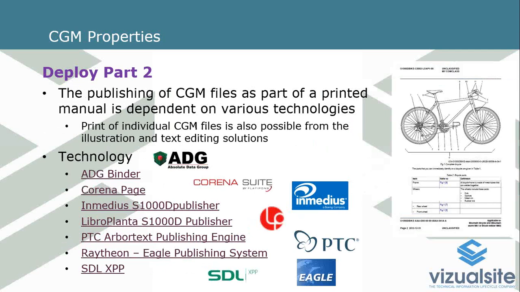And obviously traditional print still has to be catered for, so not everything goes primarily or exclusively out onto the web or electronically. So we still need to publish CGM as part of a manual. In most of the software I just mentioned back in the creation software, you can print out individual files, but you still have to put them as part of the manual. So there are some technologies here that allow you to merge the text and graphics into, say, a PDF deliverable, or just to go to print.